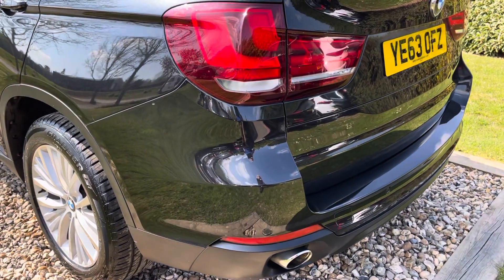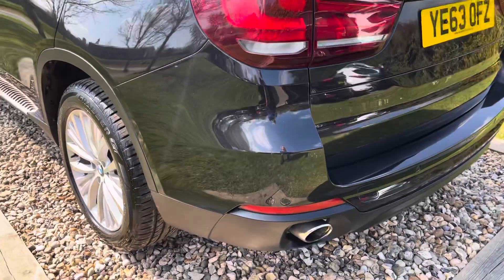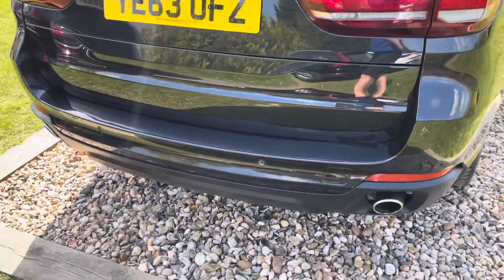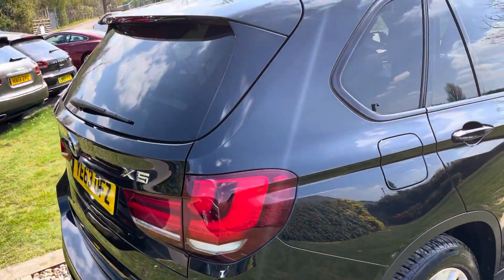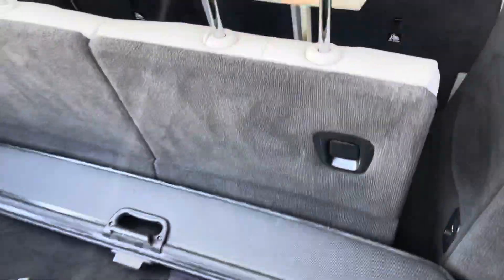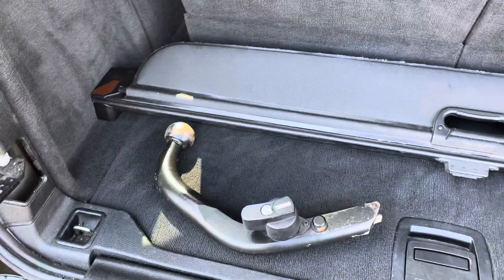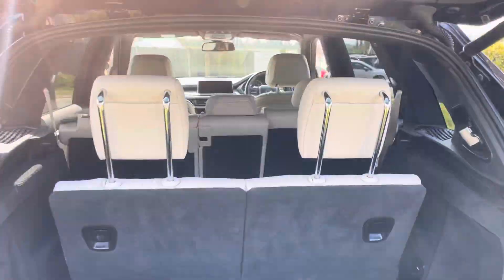Back to this lovely 7-seat X5, running to the back of the car. LED rear lights, rear park sensing. The car's got a single electric tow bar — looks little used to us. It's a swan neck and it's in the boot of the car, which I'll show you in a moment. Privacy to the back, power tailgate. It's all clean and tidy inside — for 90,000 miles the car presents itself remarkably well. That leather just really lightens the cabin of this motor car.